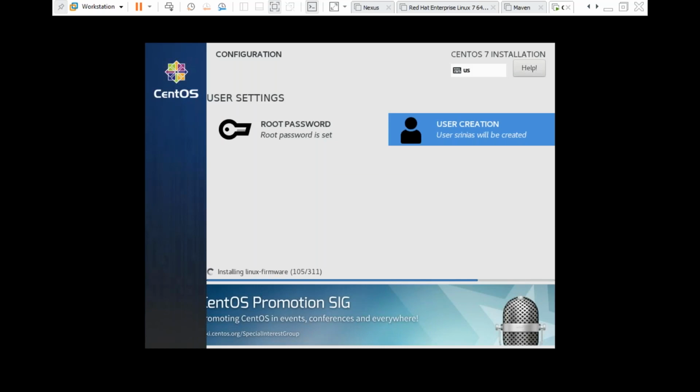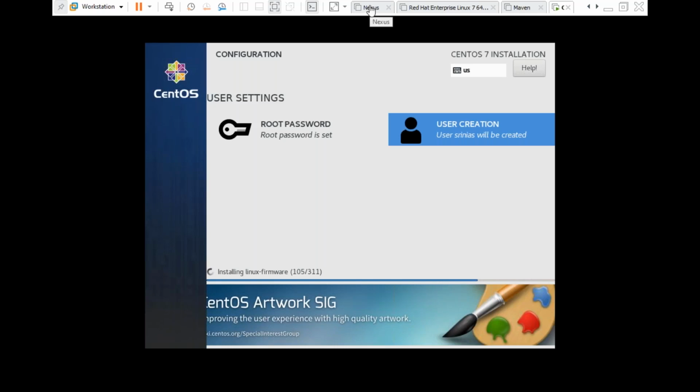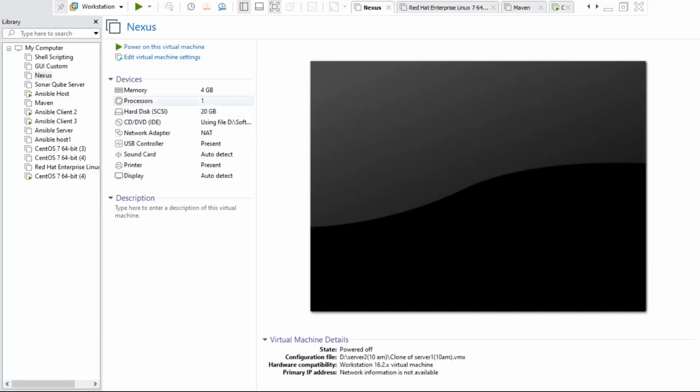Once you're done with the installation part, we get the option here, reboot your system. Click on reboot.